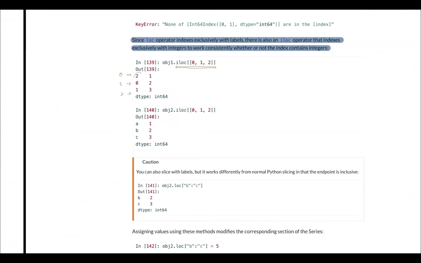Here this one is order zero, order one, order two, right? 012, so 201. Yeah, it's very confusing, because this is just a very extreme example of manipulating the data. But like you said, normally we do not create our own indexes. We usually automatically assign the number as an index. So there is a low possibility of using this kind of way, unless we intentionally change those index names, right?